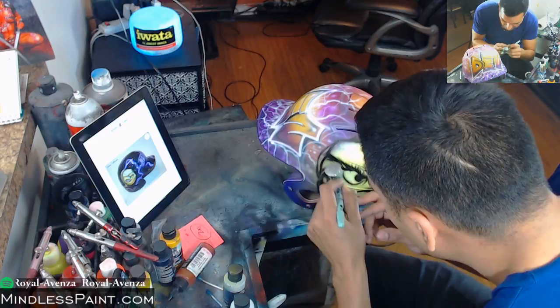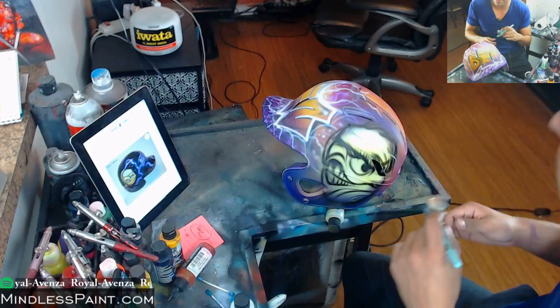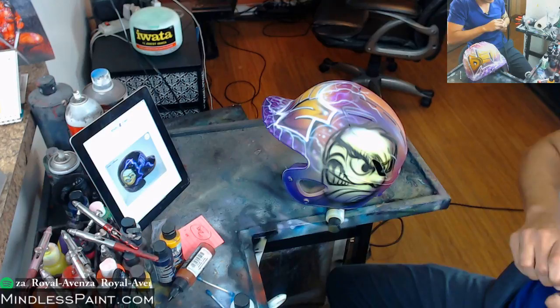All right. I kind of want to angle this up so you guys can see it better, how this works. Okay. Yeah, that's better. All right. Perfect. It helps me too. All right. So the next color I want to use is like a brown.